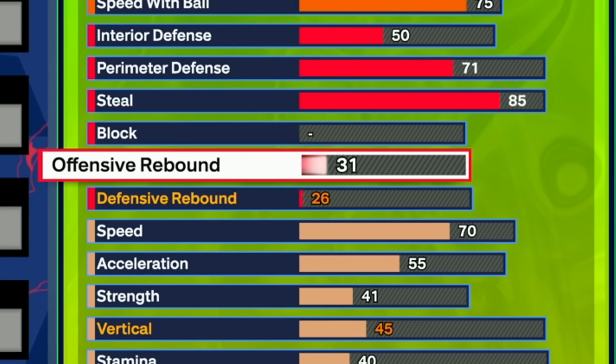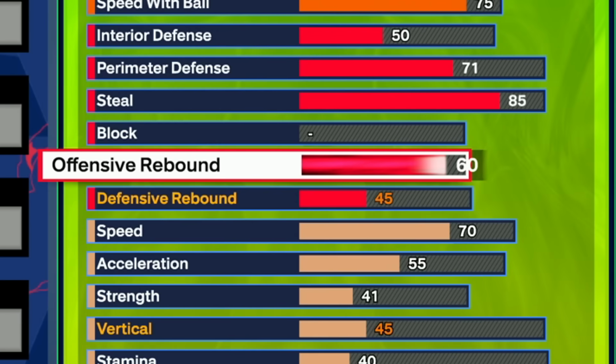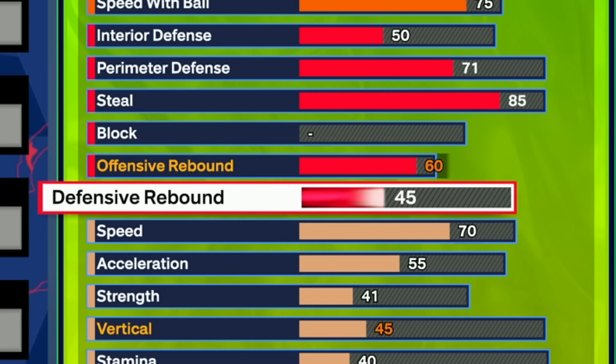And what I did with this build, you guys know Shai gets some rebounds. I went with a 60 offensive rebound, and then we just went with a 45 defensive rebound. I don't think you could get rebound chaser if you switch these two, but with the 60 offensive rebound, if you're playing like the twos or anything like that, it's going to be nice just in case you miss a layup. You're going to be able to get your own rebound, and then of course, like I said, you still get that rebound chaser. So with the 45 defensive rebound, you'll still get a few rebounds here and there.